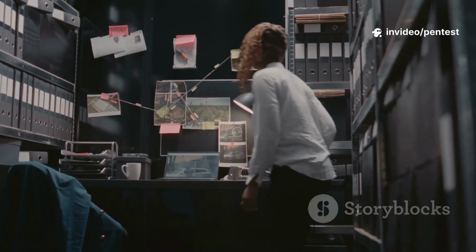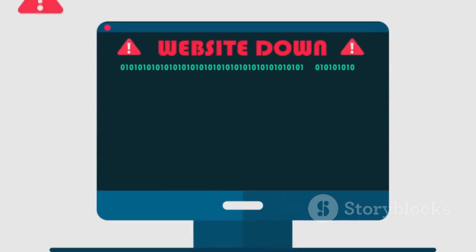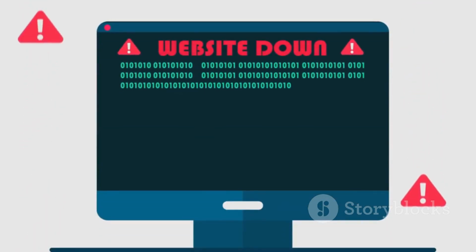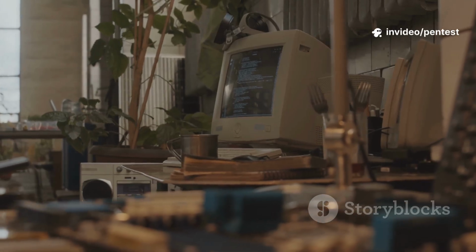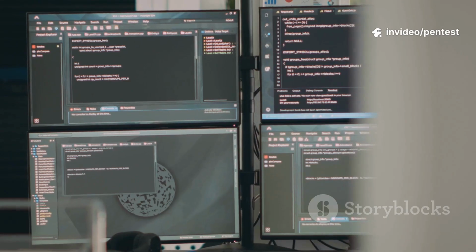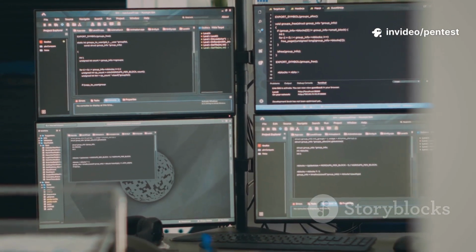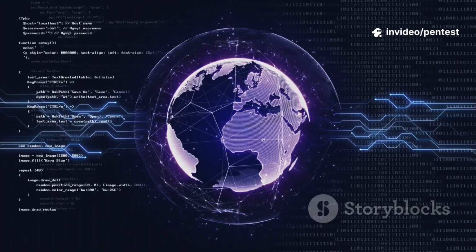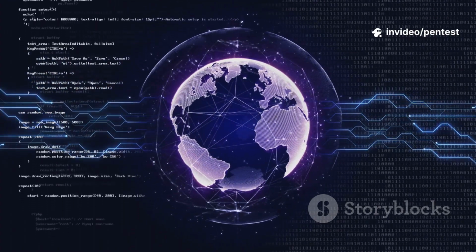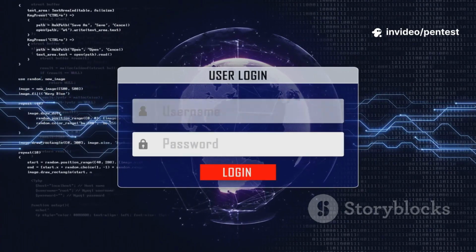Remember, every detail is a potential clue. A forgotten subdomain could be the key to unlocking a much larger vulnerability. Outdated software is a common entry point for attackers, or even a stray comment in the code could reveal sensitive information. Be thorough in your reconnaissance efforts. Leave no stone unturned, because this groundwork pays off big time in the long run. The more you find during reconnaissance, the more chances you have to discover critical vulnerabilities that could have significant impact.